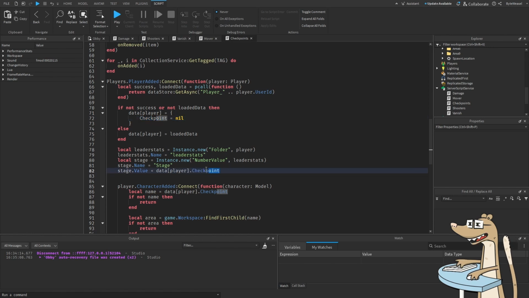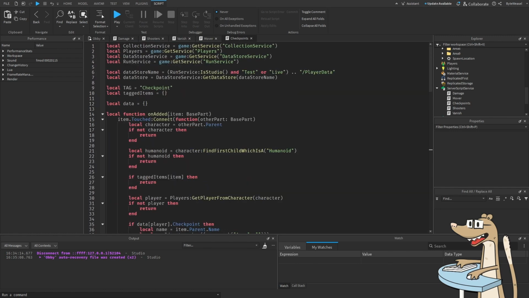But we have to do some checks here because this is actually a string. It's the name of the checkpoint, not a number. And sometimes, as you can see here, it is nil. So what we can do instead is grab the number from this checkpoint using a new local function.